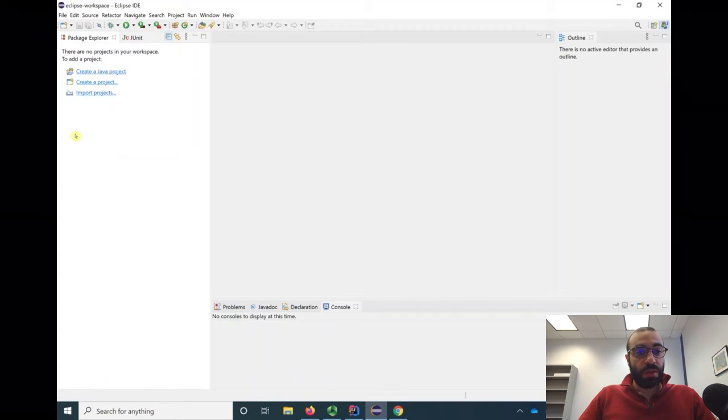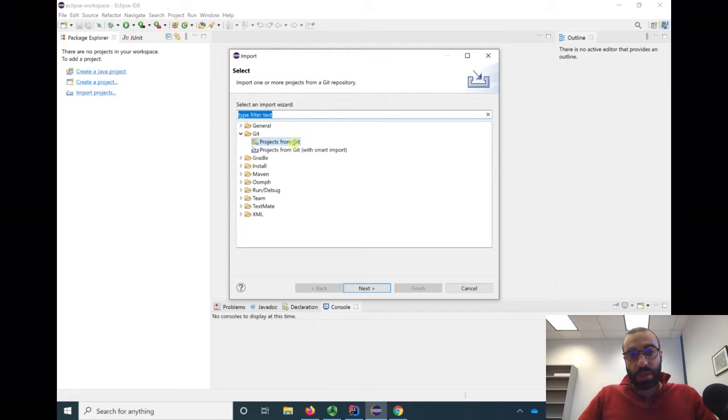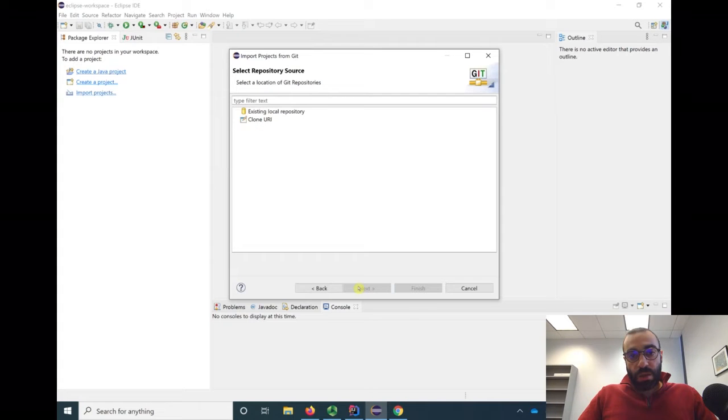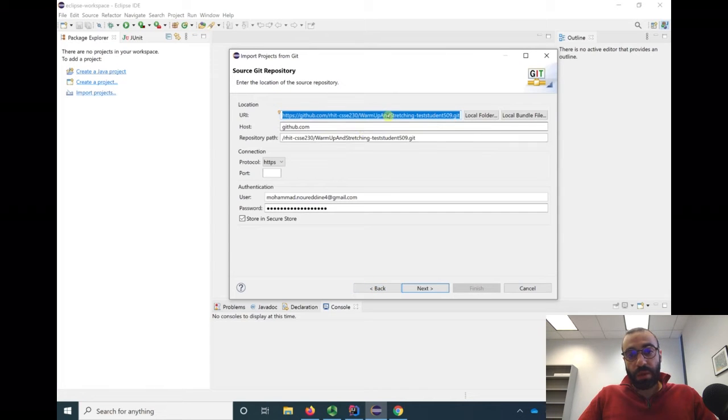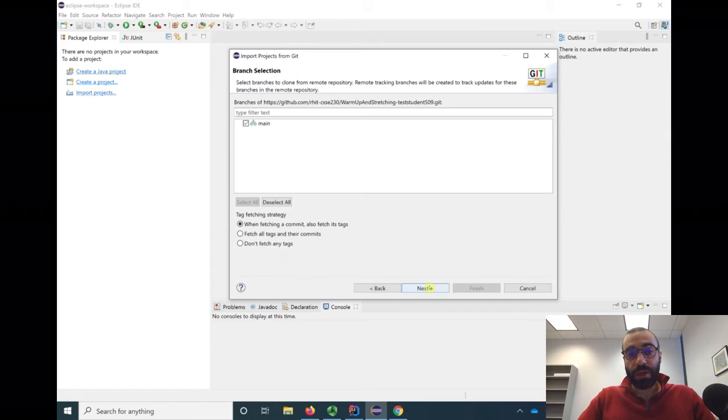I've already loaded it to avoid load times, because I know Eclipse sometimes can take a while to load. I'm just going to hit import project, projects from Git, and I'm going to have to specify the URI to be cloned. And there we go. Since I already copied the GitHub URL, Eclipse has already detected that it's a repo URL and plugged it in. These things are going to be automatically filled out for you. You just have to specify your email and password on the authentication tab. You can go ahead and click next.